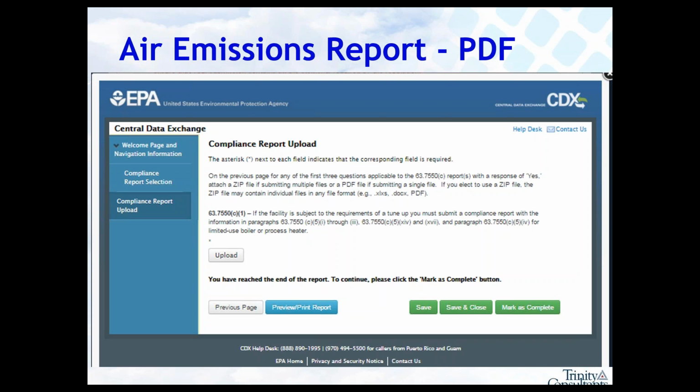So this is kind of a quasi-combination of submitting a report via form and PDF. Boilers, right now, if you have a major source boiler under the Major Source Boiler Act rule, it's only subject to the requirements of a tune-up. Your option for a compliance report right now is to upload a PDF, but that may change over time.